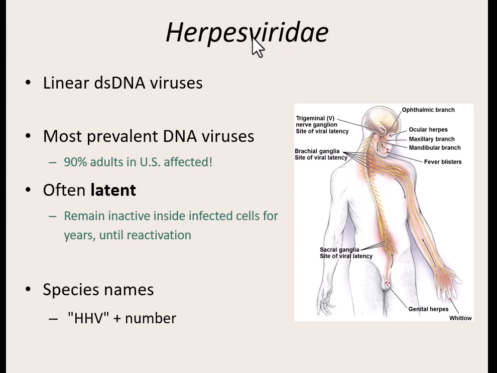Now, their species name, again, we do get issues when we start to name species. They're not even living organisms. But we call them the human herpes virus, and then we give them a number: human herpes virus 1, human herpes virus 2. The numbers are just the order in which they were discovered, so nothing more interesting than that. There are 8 human herpes viruses that cause human disease, and we're going to talk about the most common 7 of them.